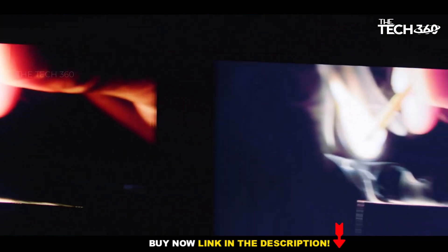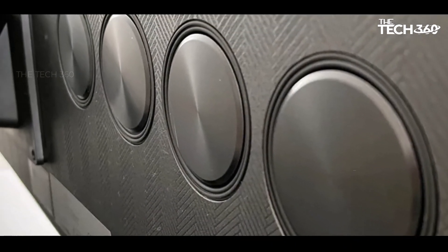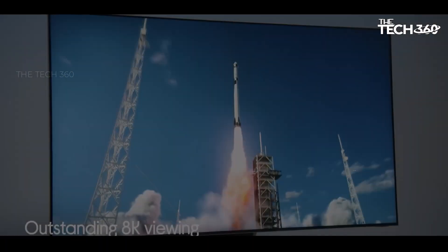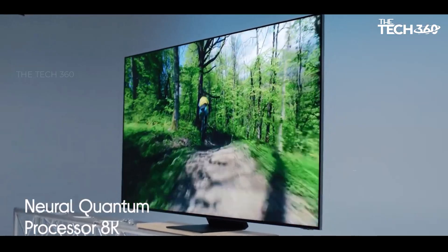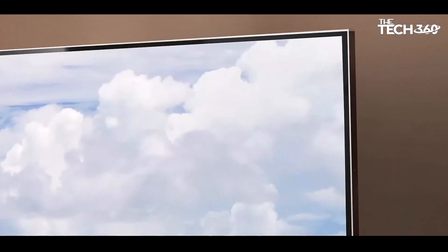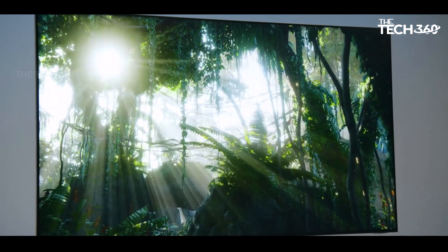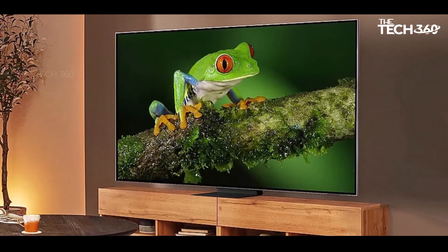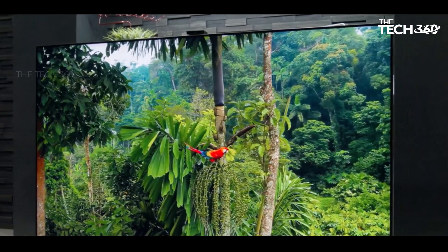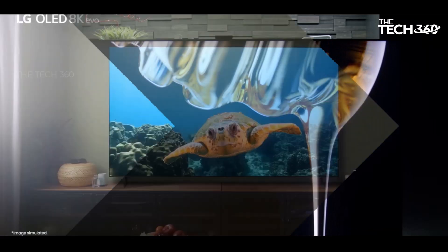However, in the realm of backlight control, it falls slightly short when compared to other high-performing non-8K TVs. Testing also revealed occasional uneven viewing due to the screen's brightness regulation. While excelling with 8K content, the QN800B faces challenges when upscaling lower-resolution material. Yet its affordability, averaging below £2,000 / $2,531–$3,878 for the 65-inch version, positions it as a relatively economical option in the 8K TV landscape. However, when it comes to displaying 4K content, discerning viewers might find superior options in the LG C2 and Sony A95K, albeit at a slightly higher price point.